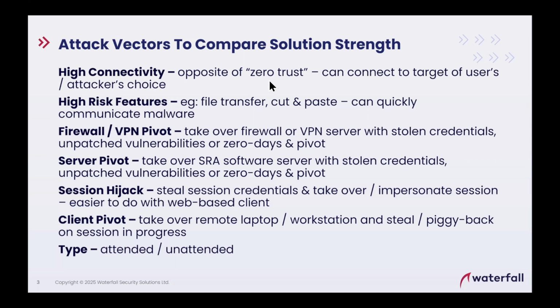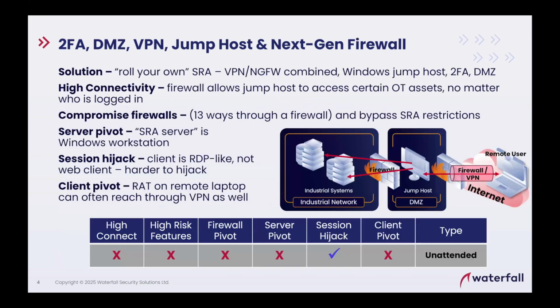So, coming back to our first scenario, I'm going to go through, I think, four or five of these scenarios. This is, in a sense, roll your own. You can buy products that are like this, but you can build them yourself. You might have one firewall, you might have two firewalls. The one firewall might have three ports: one port out to the internet, one port to the OT network, one port to the DMZ, and just have rules saying the internet can connect to the jump host in the DMZ. The DMZ can connect to any of the OT assets. Very, very common scenario.